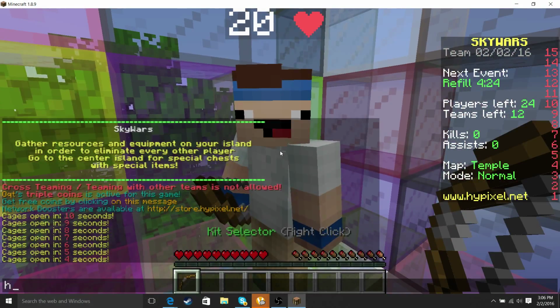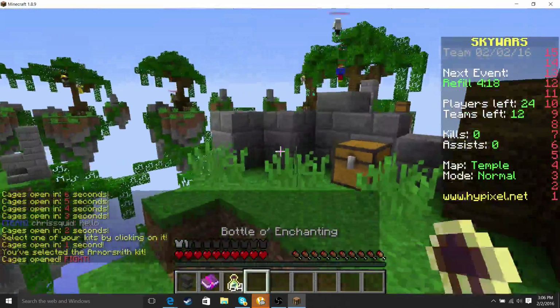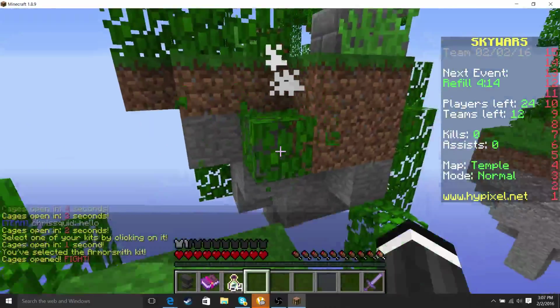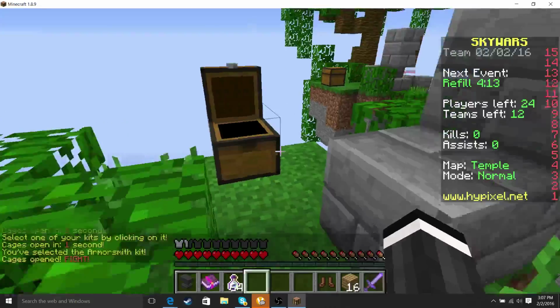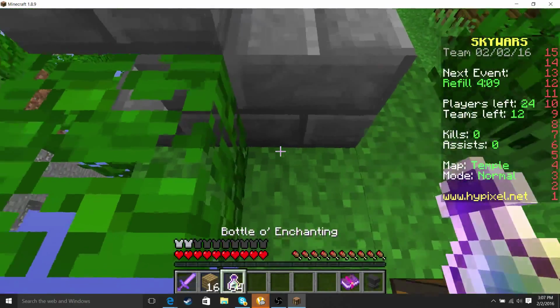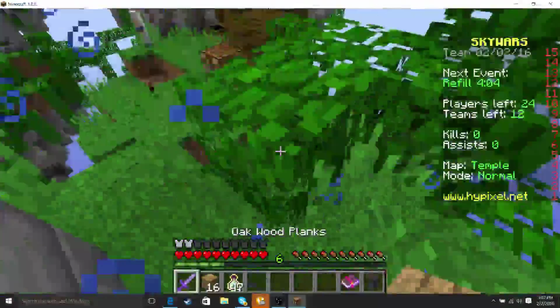Hello. Hello. Armor smith kit? Oh, sword. I took the sword. Did I just pick Team Insane? No, good, I didn't. Because this would have been bad, because this video is not Team Insane. It is Team Normal only. No Team Insane. Oh no, they have a bow.